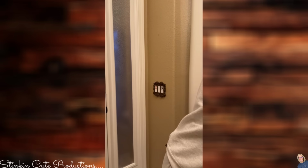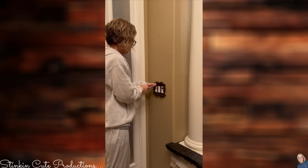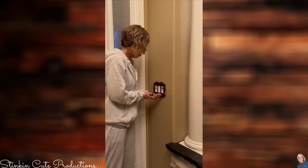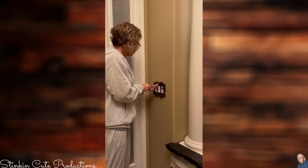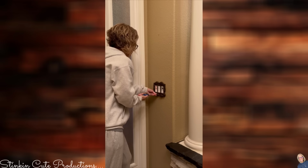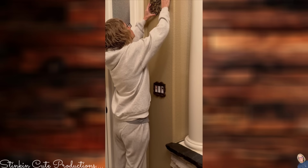And I'm not gonna lie, I really spent a small fortune in replacing every switch cover throughout my entire house with these switch covers. Whenever I had $50 extra, I'd go into Cherry Creek and I would buy as many switch covers as I could, and I would replace the white ones that I had with these. And so yeah, these are just not something that I will ever get rid of because I just think that they are gorgeous.